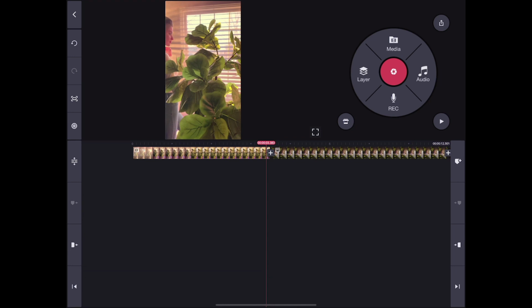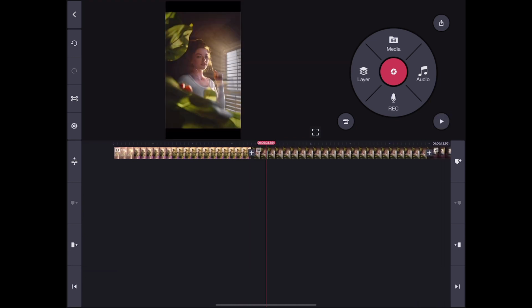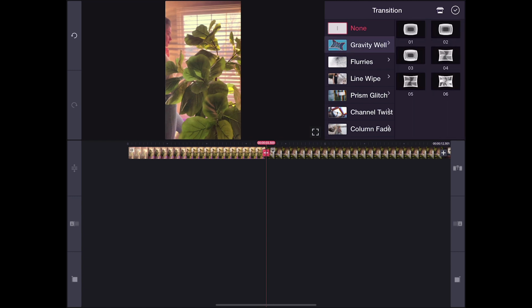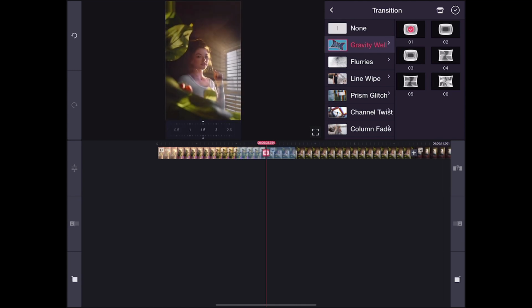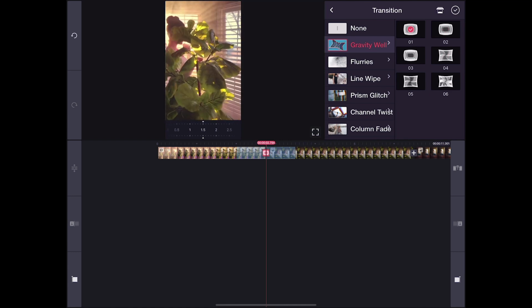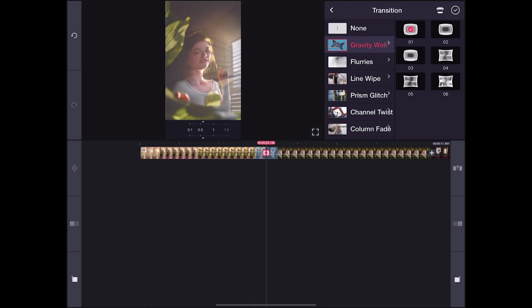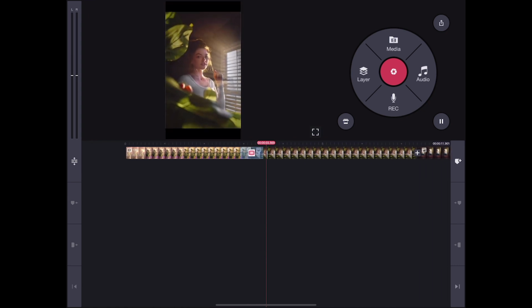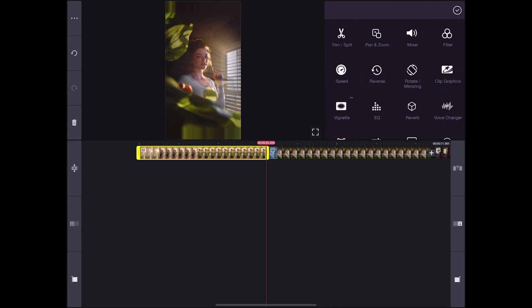Great. Now on our main platform, you will see that there is a plus button in between each clip or photo. If you click on it, you can see the transition we just downloaded. So let's click on the transition group and let's select a couple of transitions just to see how they look. They all look really cool, but I will stick with the first transition, and then on the left side you can select for how long you want it to appear for. That looks awesome.